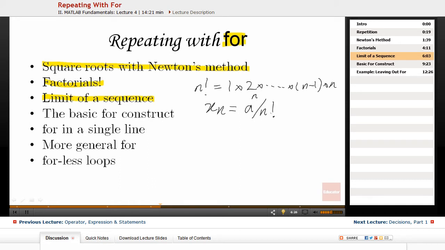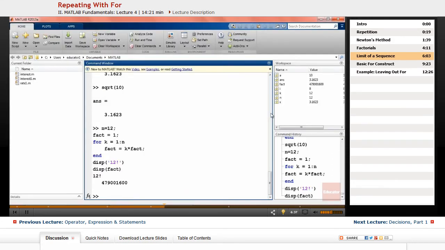The for loops are ideal for these successive computations, which we saw in Newton's method as well. As I mentioned, a can be any constant, and n factorial is the factorial function defined before. The question is, what is the limit of this sequence as n gets indefinitely large?